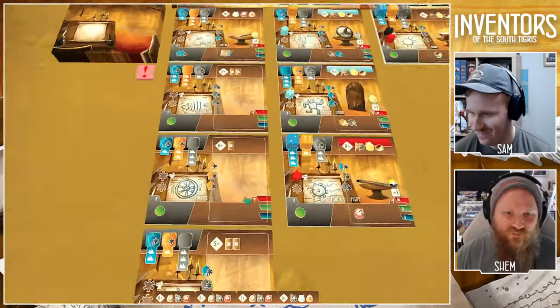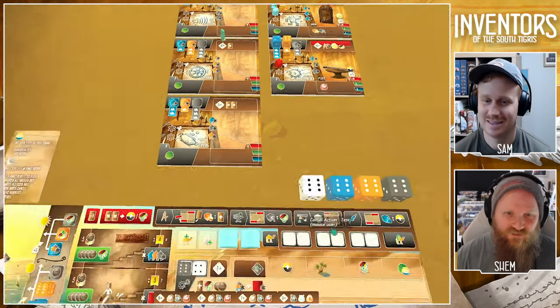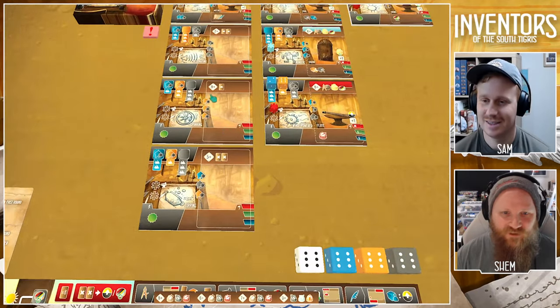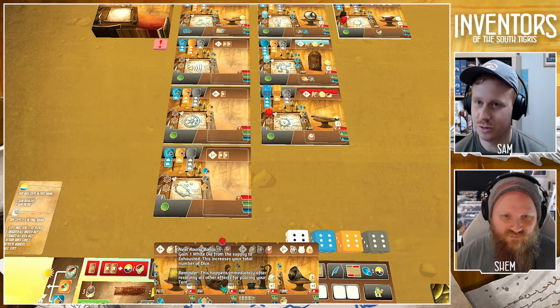I might go for the spinning. The deciding factor is that I can do it with a six because of my research. So I'm going to use my orange die to go here. I'm going to do the spinning. And the orange die gets you a card, which you could draw straight away.